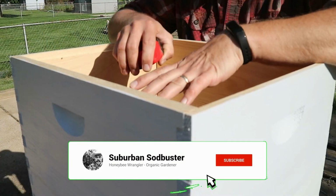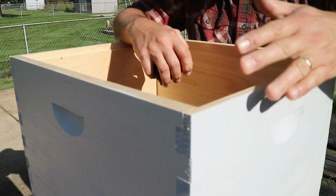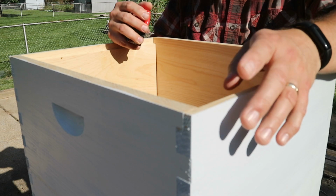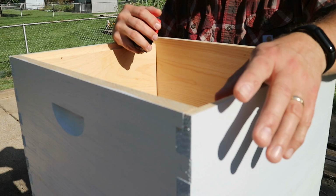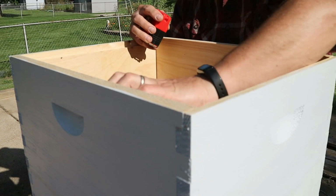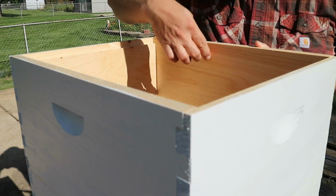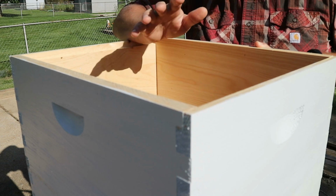I'm doing this with two deep boxes. These are about 9.5 inch deep boxes, generally used for brood boxes in the Langstroth hive. And you can do this with different boxes. I have done it with a deep, a shallow, and a spacer. I had a friend who built these from 3 medium boxes. As long as they're deep enough for the Layens frame, you'll be all right. And all we need to do is tie these boxes together and make a frame rest on the long side of the box, which we're going to do both of those with 1/2 inch plywood.